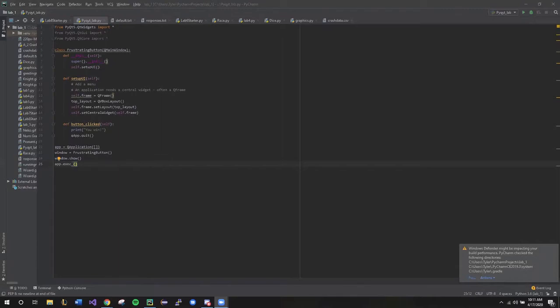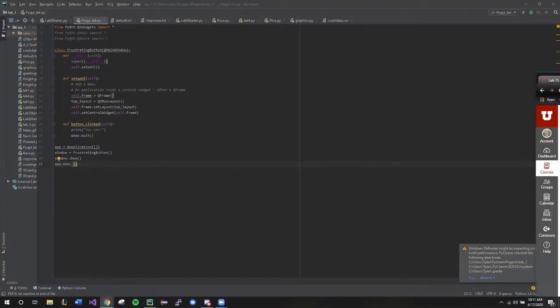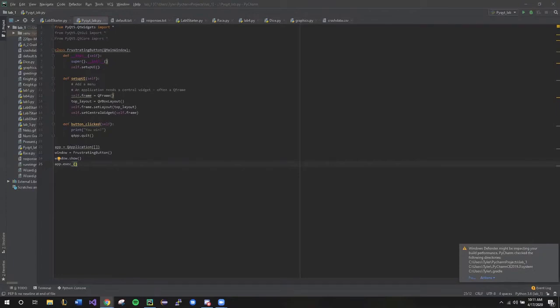So we'll be starting out with, we want to create a button. The idea is this button is a frustrating button. So every couple milliseconds it turns off and then it turns back on, and the idea is you try and click as fast as you can to click the button during the small window that it's enabled. So the first thing we need to do is create a button.